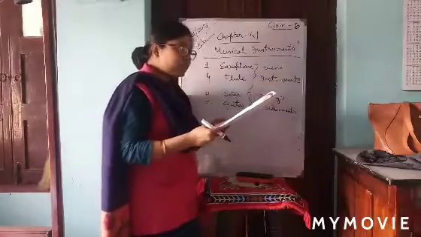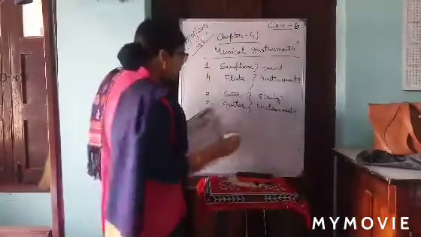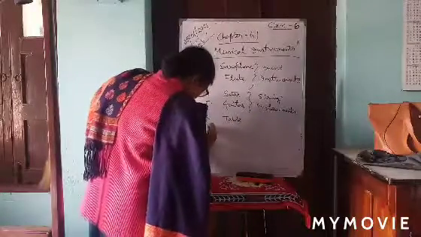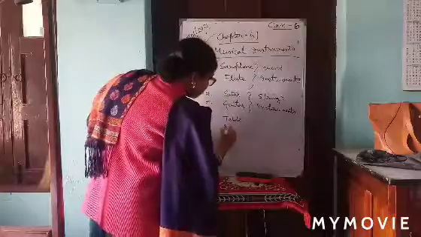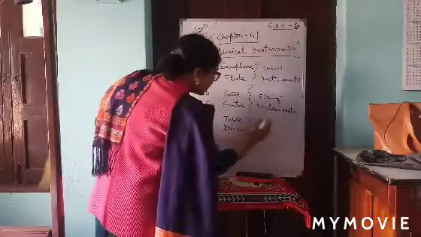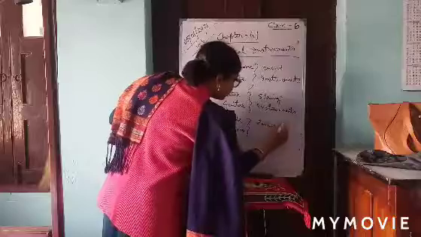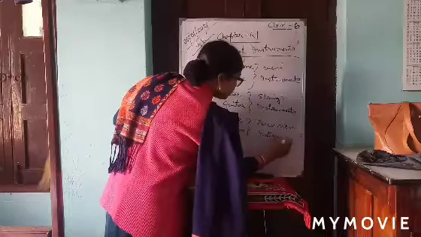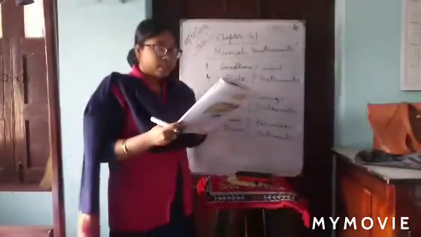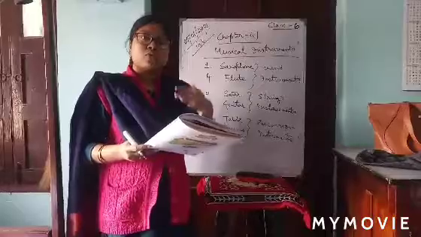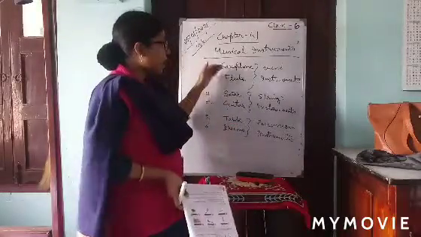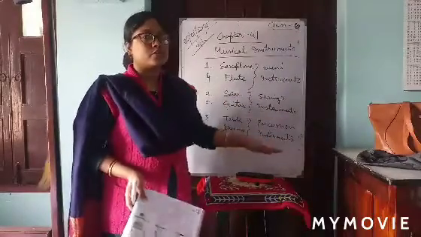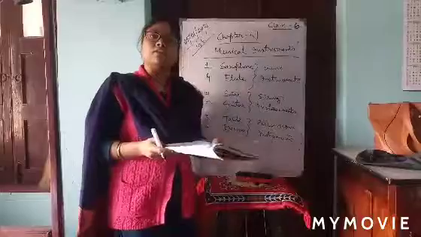Number 3, you see 3 and 6 are known as percussion instruments. What are those? Number 3 is known as tabla and number 6 is known as drums. These 2 are under the percussion instruments. Okay. You see, these are the examples. So you have to prepare yourself like that, the names under wind instruments, string instruments and percussion instruments. There will be no image there from where you have to find out the name of the instruments.